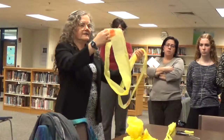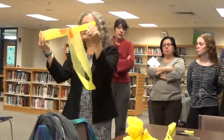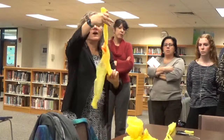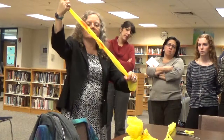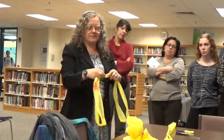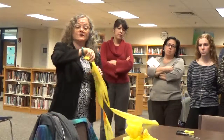Okay. Now we're going to do the same thing with the second 2 loops. Making a T, crinkling up one end, putting it through the opening, let the opening drop, and then we're gonna gently pull the bag that's on the bottom. And when I start to get resistance, I put my finger in there to loosen it up so I can get a tighter knot. Now I've got 2 double loops, and we're gonna take these double loops and do the same thing.